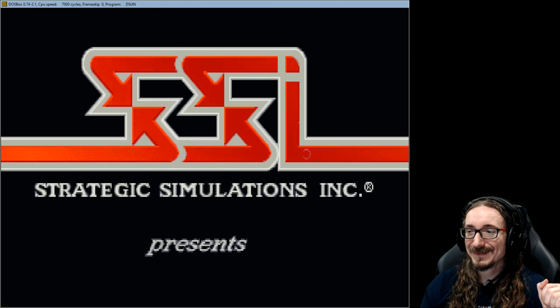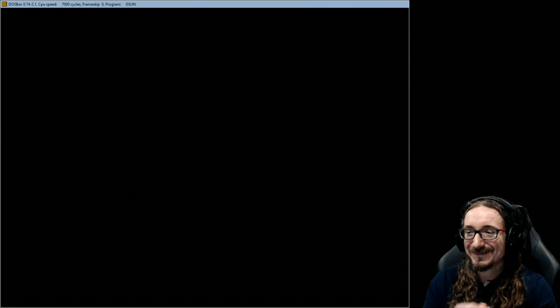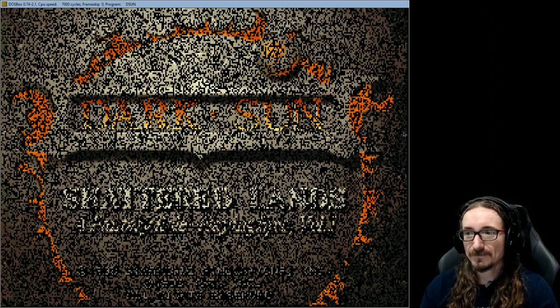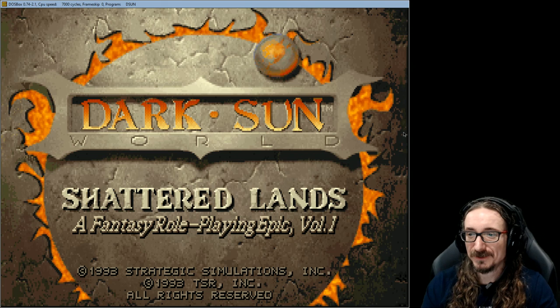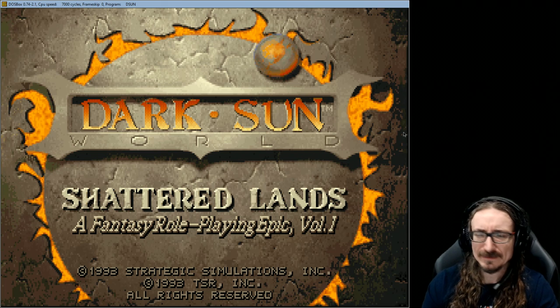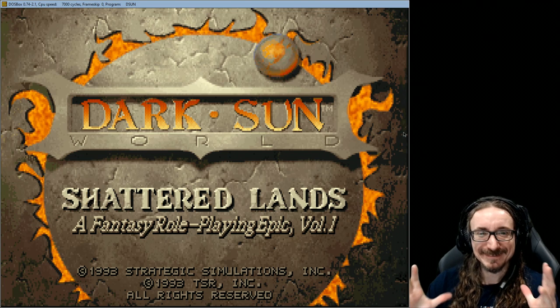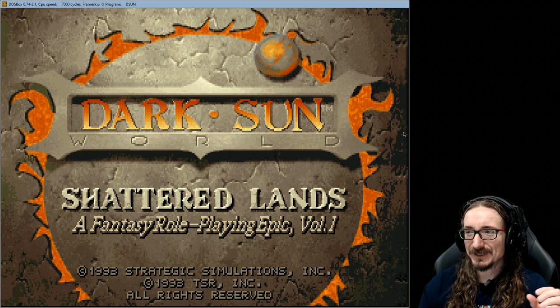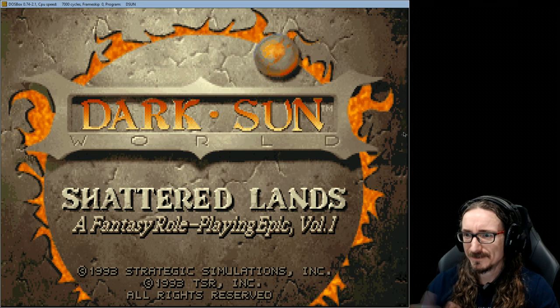Man. Look at that. The colors are cycling. So awesome. AD&D. Listen to that music, too. Can you hear it? Like a little drum. Dark Sun, Shattered Lands, a fantasy role-playing epic, Volume 1. Just look at that. Even that title screen is awesome, man, with the fire and the way they wrote Dark Sun. It's almost like metal.